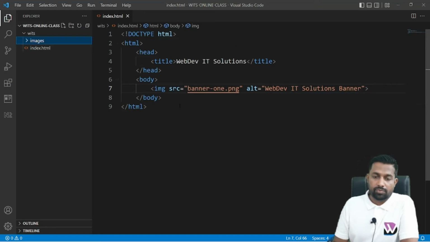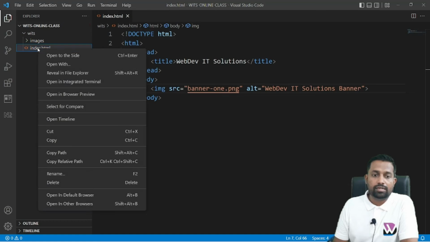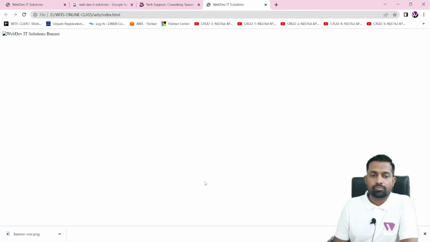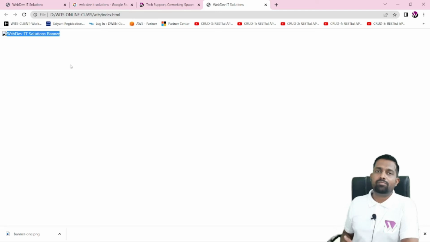Follow the same way to run this piece of code in the browser. Just select the file, right click, open in other browser, select this option. You have an option of Google Chrome. Just select Google Chrome. Now you see, you will get the WebDev IT Solution banner alt name here.